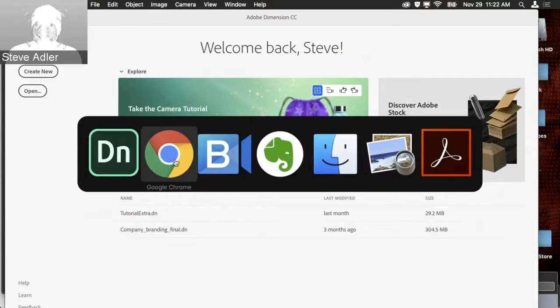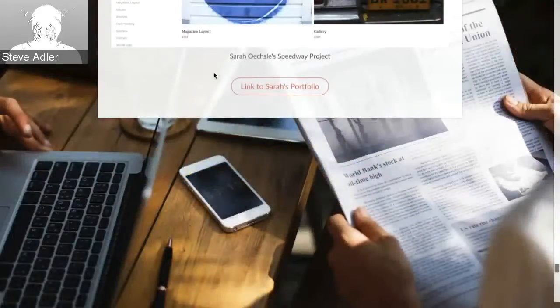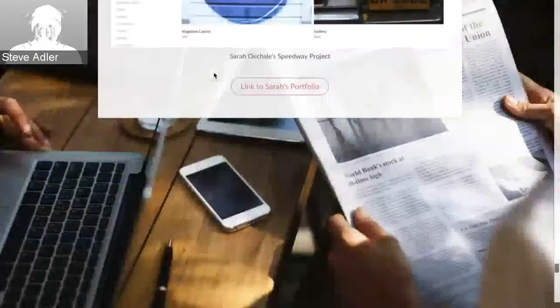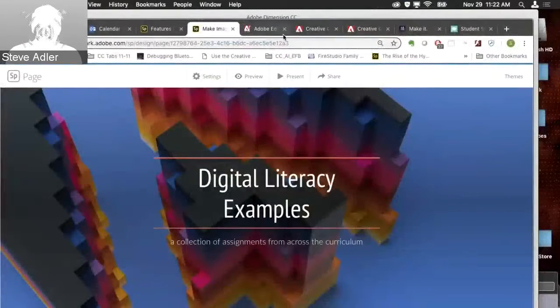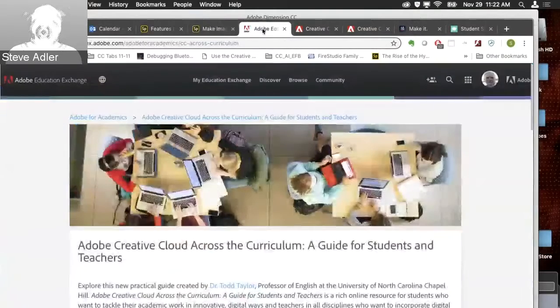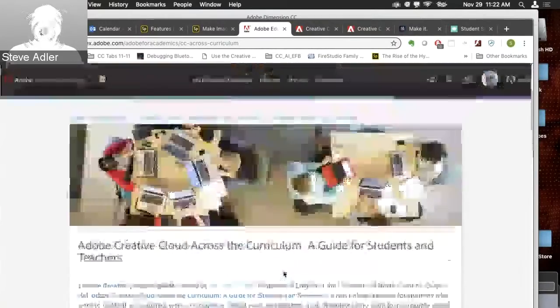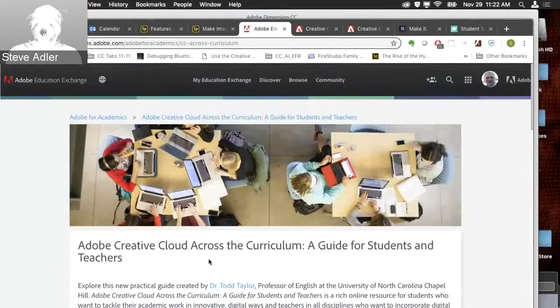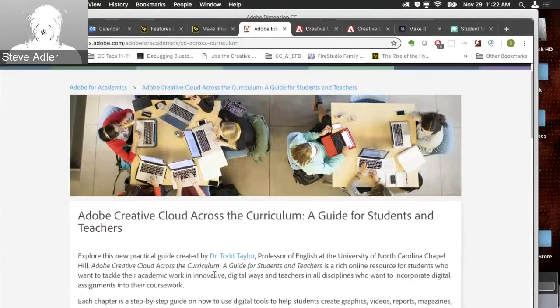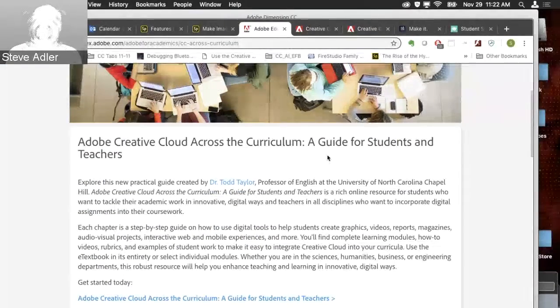So what I'd like to do here, let me just exit out of that. One of the first things that's important is the link for Todd Taylor's work, and this is the first link in those resources. This is a treatise, if you will, that Todd Taylor has put together, how to use Creative Cloud across the curriculum.